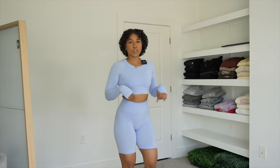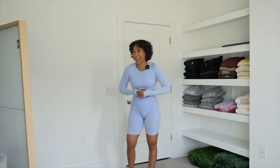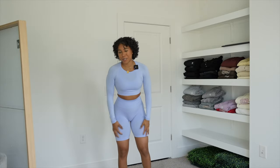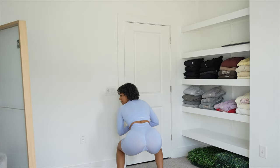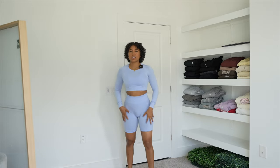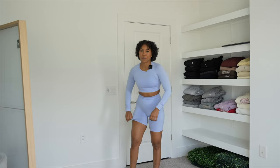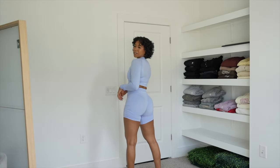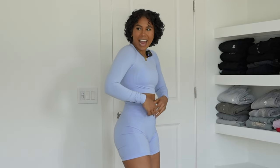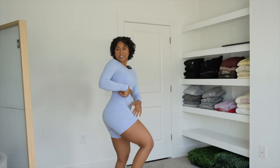Here is the long sleeve crop and then the biker shorts in the full length. There's dirt on these — I don't know what I did. They don't come with these black lines on them. Here are the biker shorts at full length — this is what they look like. This is a squat test. Everyone says the lighter colors are really sheer and that's kind of just known. This is not how I wear biker shorts — I prefer the four and a half inch inseam short. I come up under my booty cheeks a little bit. I feel like it makes your butt look good when you do that.